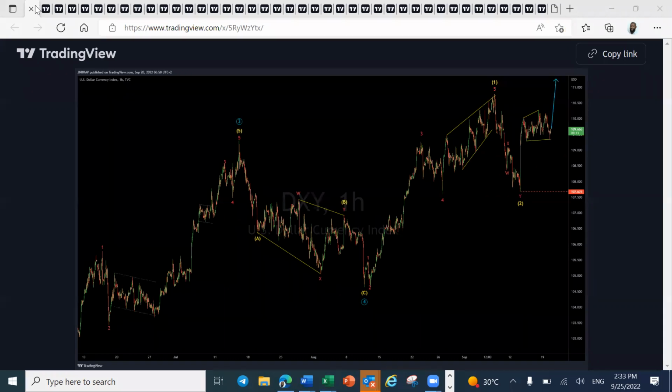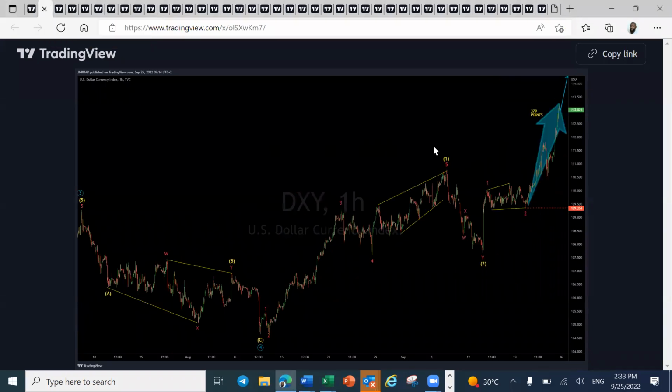And indeed, if you have a look at how the market has played out in the week, 379 points on the DXY, and this is a leading indicator to the rest of the market. So that's why we always start with the analysis of the DXY. And if you understand the direction of the DXY, most of your trading becomes easy for that week. All right, so let's have a look at that.